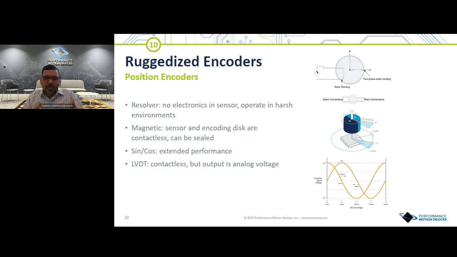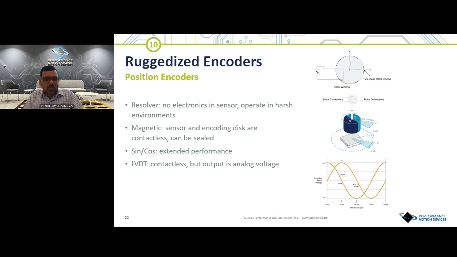So they would have an encoder for position, loop, and feedback, but they would have a second encoder for safety. So if it goes out of bounds, they use the second encoder as a check to shut off the axes. So we've seen unique use cases where there are multiple encoders used per axis, and we've also seen cases where they daisy chain them.